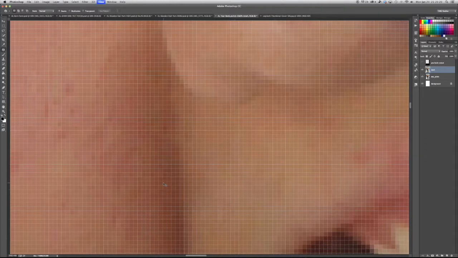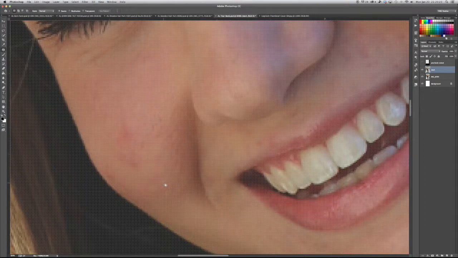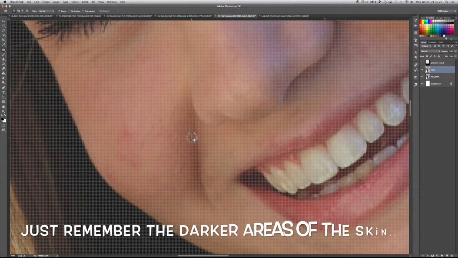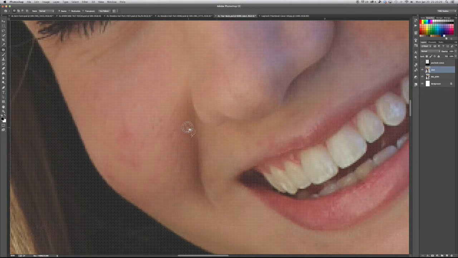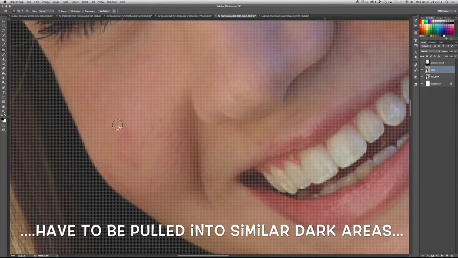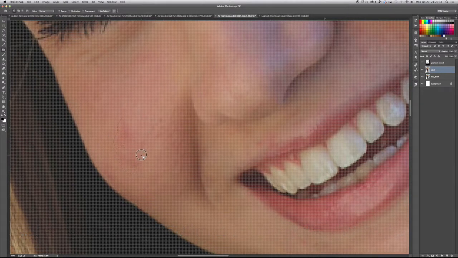Command D gets rid of that. Let's zoom back out and see what it looks like. Yep, a lot better. See a spot right here that I want to get rid of. Alright, let's see if we can get rid of this big spot right here. It's one big swoop here. Now you see what happens. It took a picture sample from over here and brought it over here, so we don't want that. I don't want to make one bad area with another bad area. Gives you two bad areas. So let's get rid of this bad area first, and then we'll use that as the sample area.